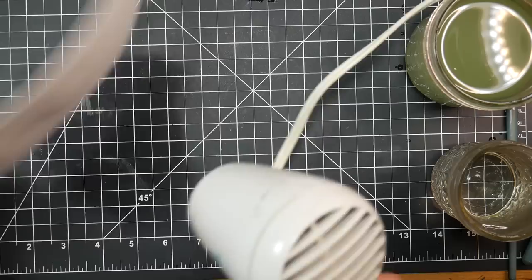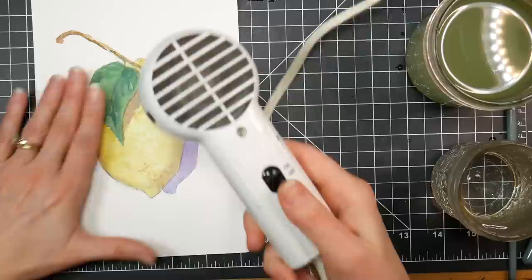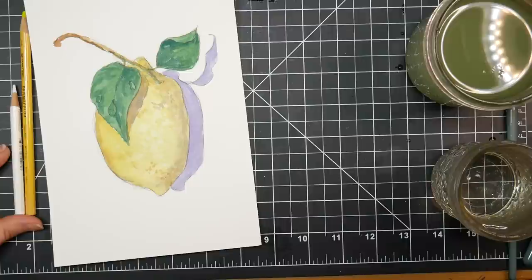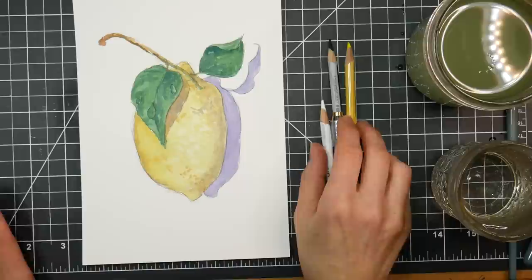Here's a tip: if your paper curls and you haven't taped it down, flip it over and heat it from the back side. See how it's flattening out the paper? It really helps — it seems to remove the tension in the paper a little bit. I'm going to grab a few colors: a nice bright lemon yellow or fluorescent yellow, anything really punchy. I'm going to grab a white because I always seem to need the white — I have so many little nubbin short white pencils, it's not even funny. I really like to have an indigo as well.